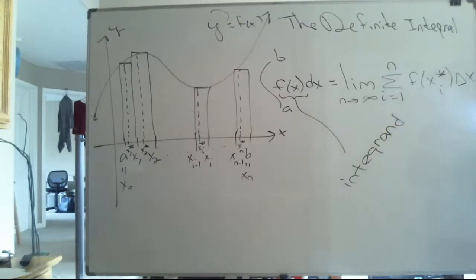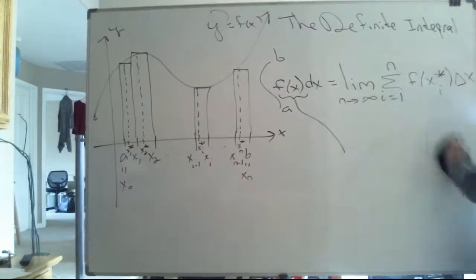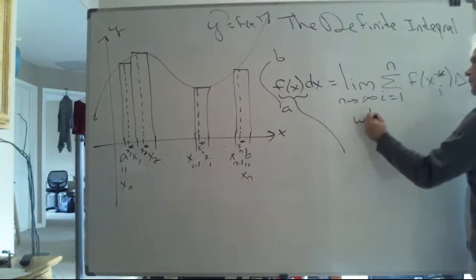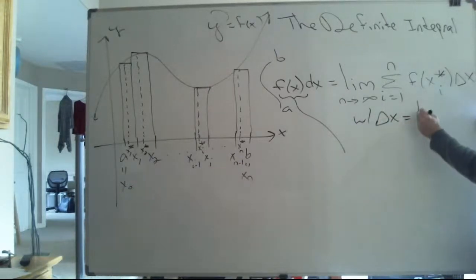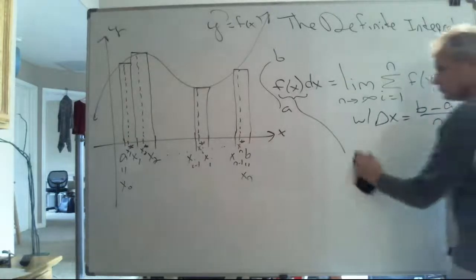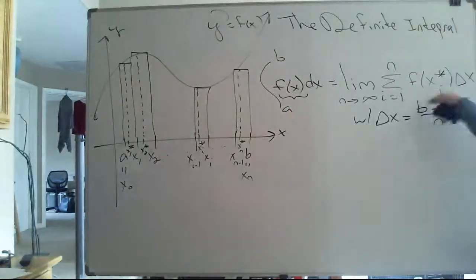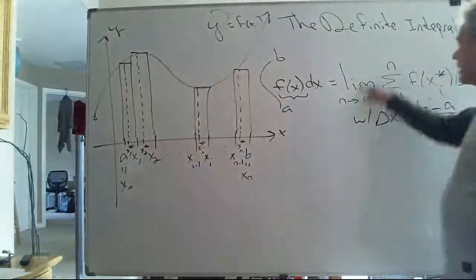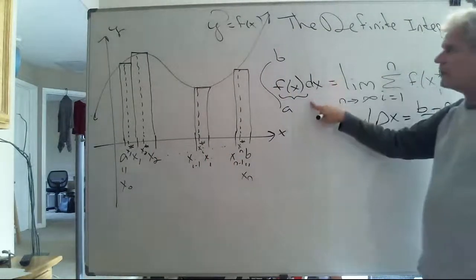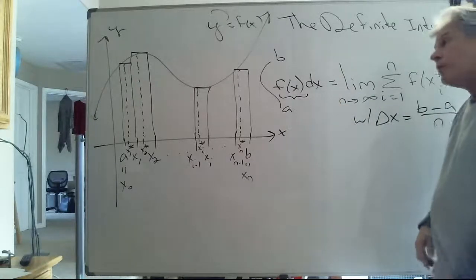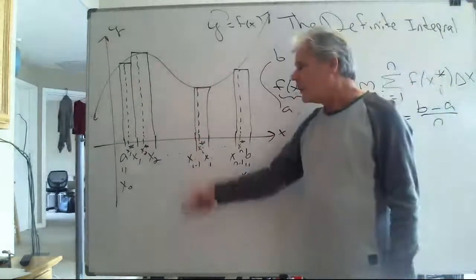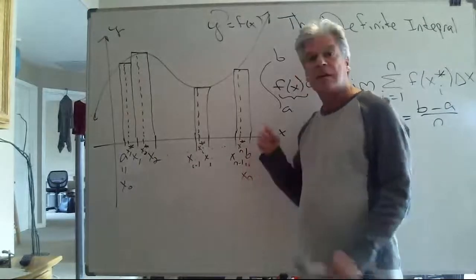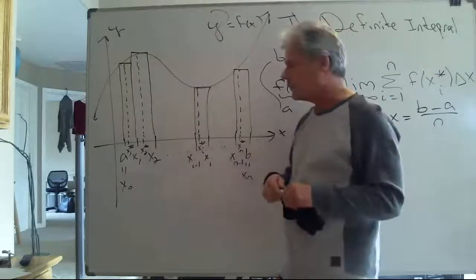Now, notice that this definite integral, even though it gives you area, could give you negative area, because technically speaking, the delta x is that large x value minus a small one divided by n, which is always a natural number that's positive. And so if my function lives entirely below the x-axis over some interval from A to B, that's going to give me a negative area. So think of this definite integral as giving you a signed area. Or maybe the curve f partially lives above, partially lives below the x-axis, and it can give you some combination of those positive and negative areas.